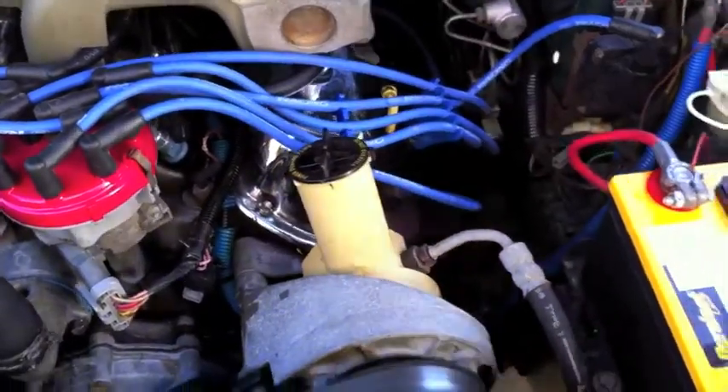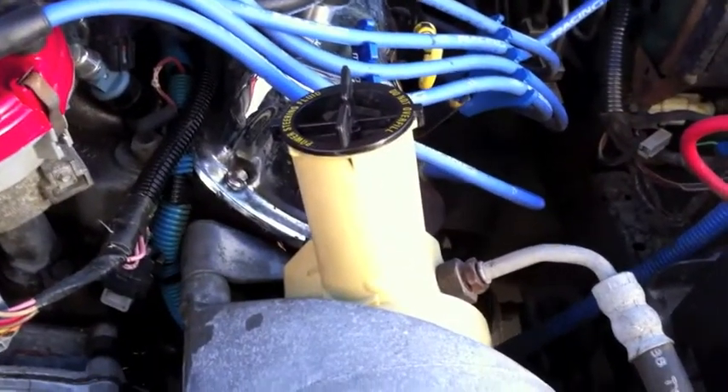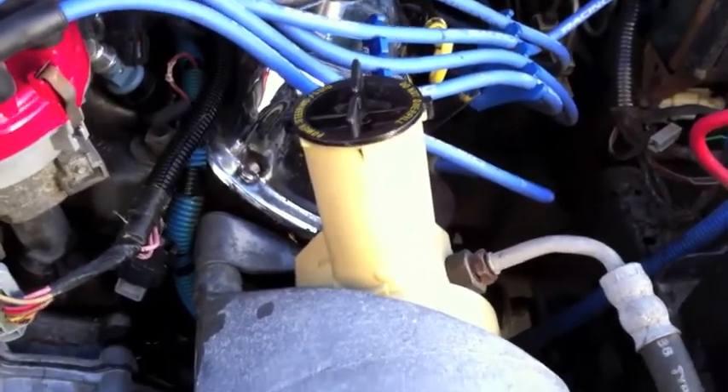We are good. So I am going to give her a run, get her up to temperature — I am going to put her on the highway and see where that temperature goes. You are with me for the ride. Brand new thermostat — we know that one works, tested; old one didn't — very good news for Jeff. And Lucas Stop Leak power steering fluid added. So we are going to take her out.